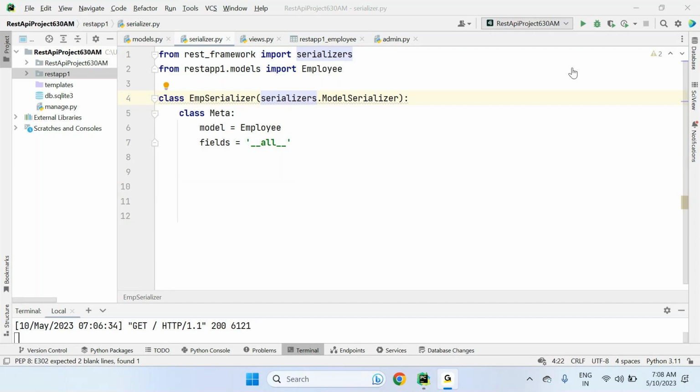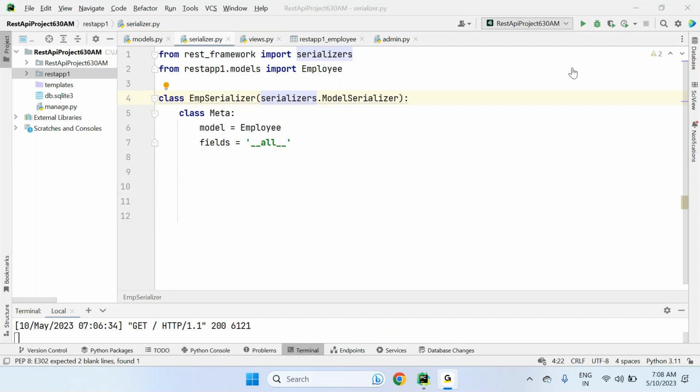But you can ignore it, because we need to know how the data is going to flow from one place to another place in detail. Once you get this, later we will use the built-in classes, which the Django REST framework official website provides. So that is the main important thing.